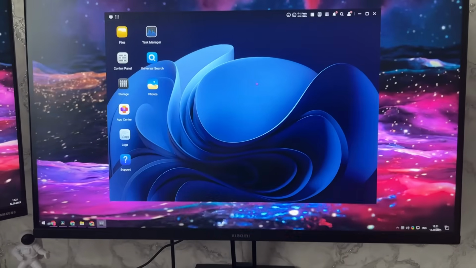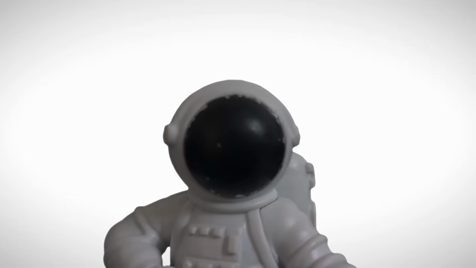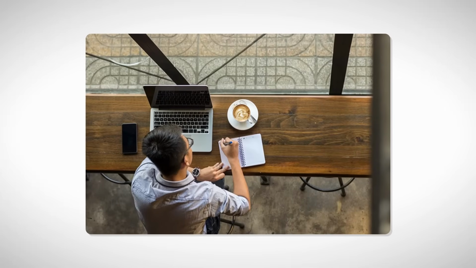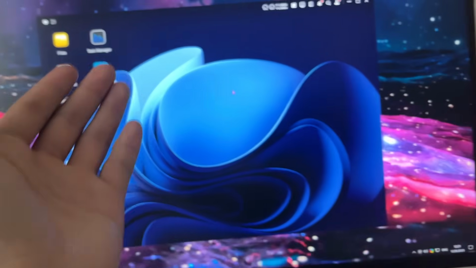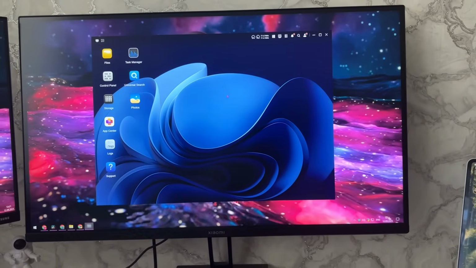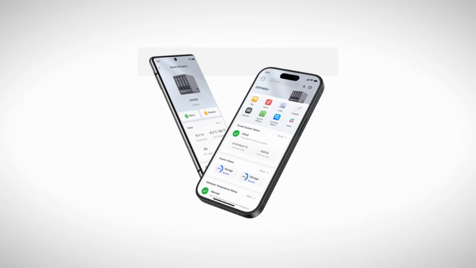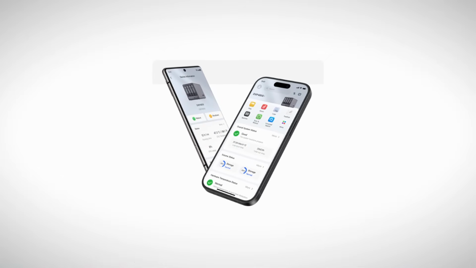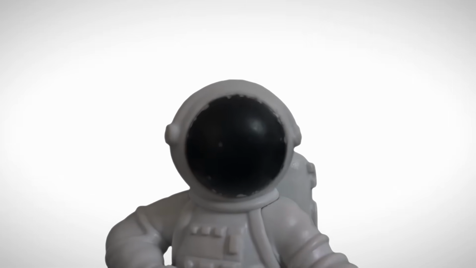For example, I like working in different environments. At home, I use my PC to edit large projects straight from the NAS. It feels like a local drive. Sometimes I head to a library or coffee shop for inspiration. So I just send my media files to the NAS, grab my MacBook, and keep working there without any hassle. And when I'm outside or traveling, I can quickly access everything from my phone through the UGREEN app, whether it's photos, videos, or documents. No matter if I'm at home, in the office, or outdoors, all of my files are just one tab away.